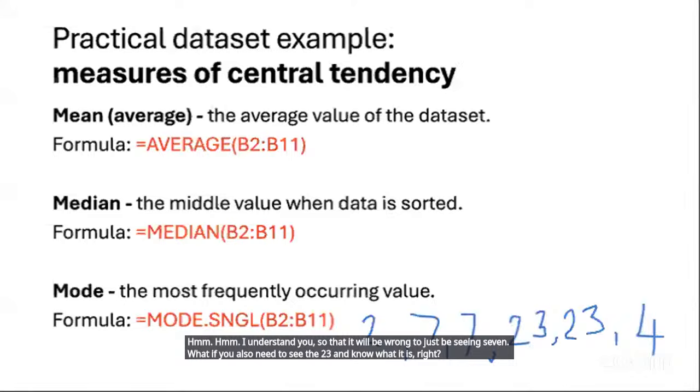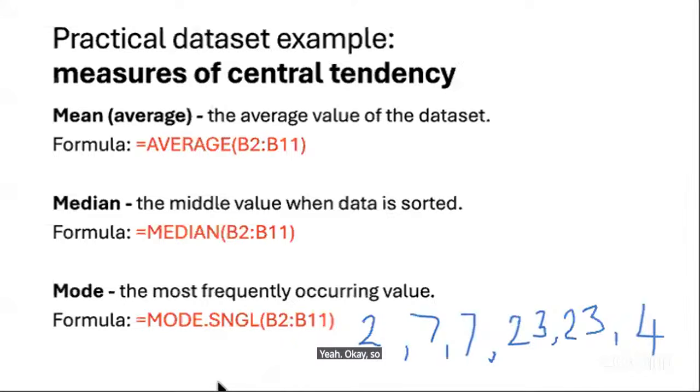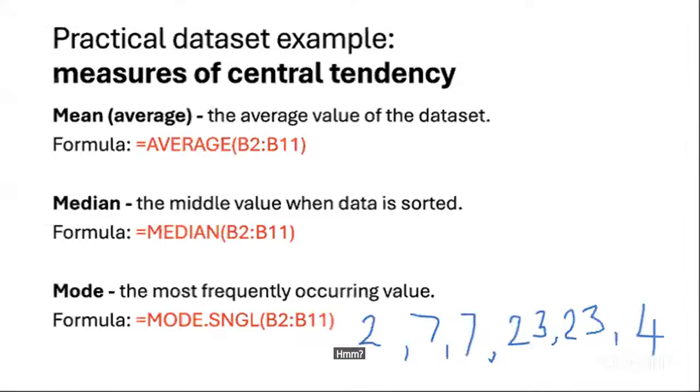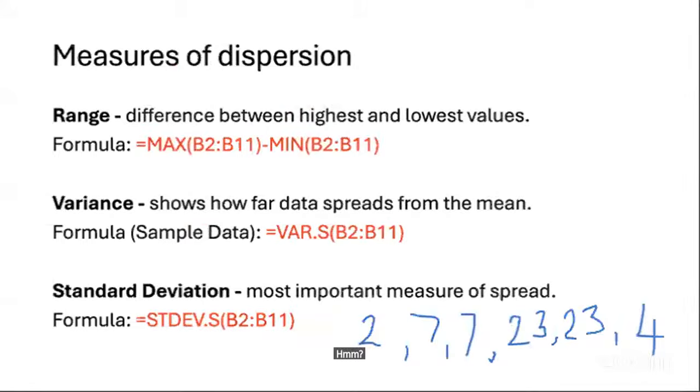Yes, that's my concern. Can you advise on that? Yeah, we will do mode when we go to Excel. That's what I want to test. I want to test whether I can do away with this single. Single means single number. I think that's where the issue is coming out. Let me see whether we do away with single and use the formula mode and see what comes up. Do you get me?